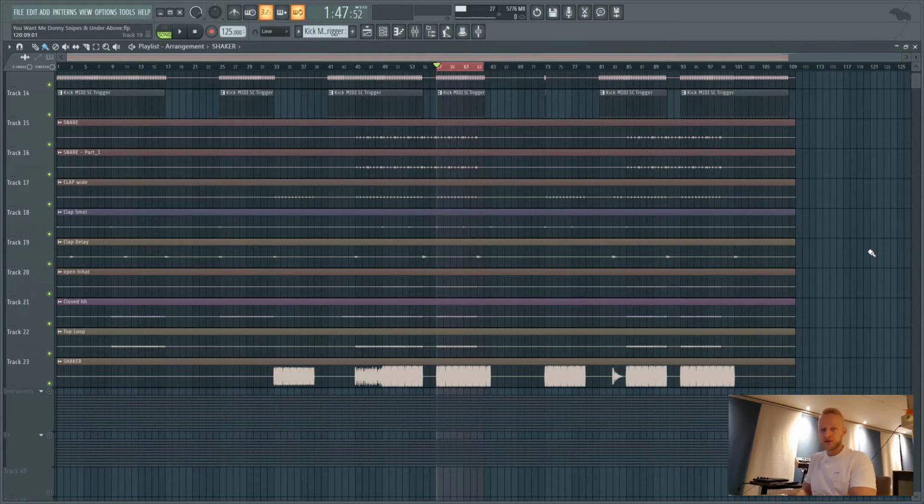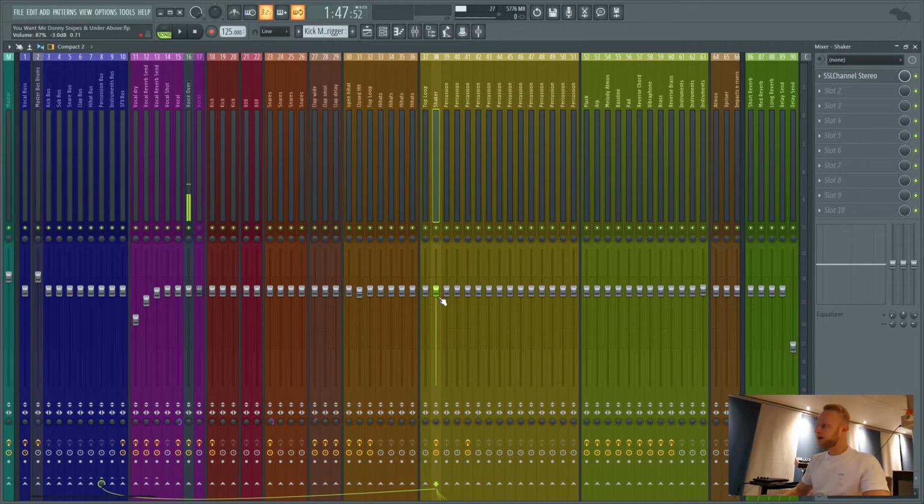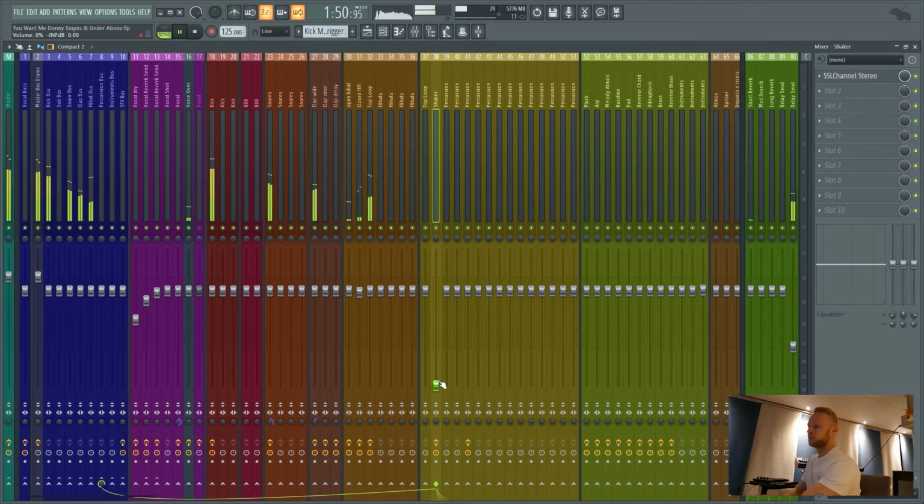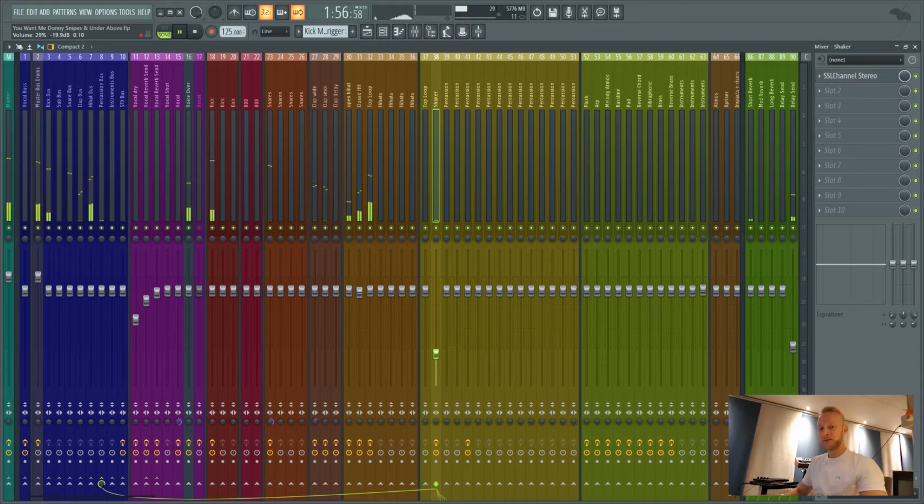If you have an element you like and you want to push it but it's still too loud or too soft, one tip I can give you. Let's take the shaker for example. What we can do is bring it all the way down, the fader all the way down. Press play and gently bring up the volume fader until it's too loud. This is too loud, and then bring it back a bit. If you do that, you know when it's too loud, bring it back a bit, and then you find your sweet spot more easily. It could work, so this is a tip I want to give you.